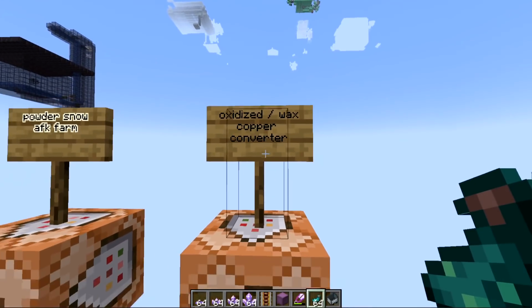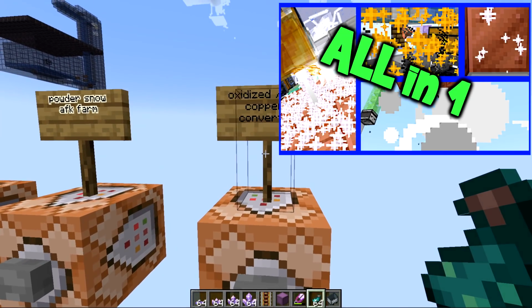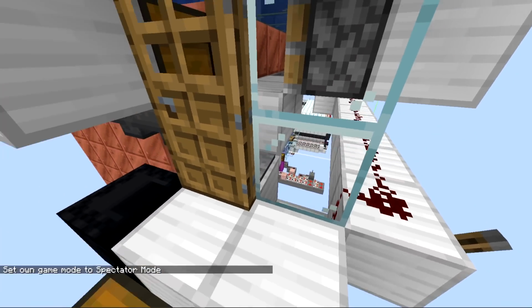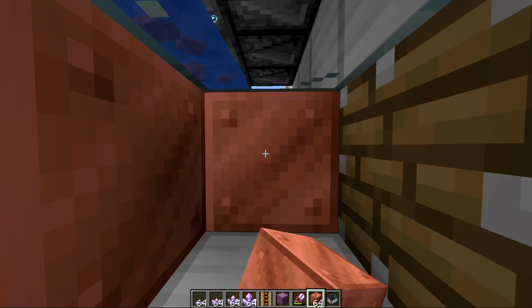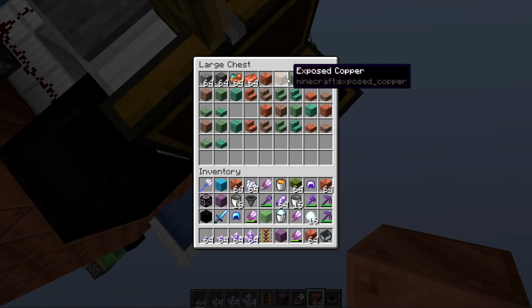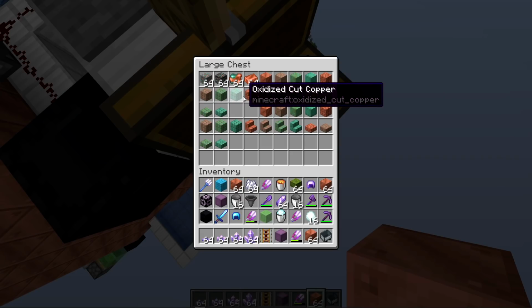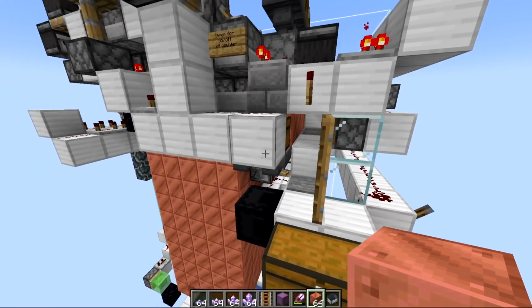The final new farm for 1.17 is one that automatically oxidizes and waxes copper. This farm is also by far the most complicated one we'll look at, as this farm lets you place in all your copper and get it automatically oxidized to just your liking. So it can turn into exposed copper, weathered copper, or oxidized copper, which then can be crafted down into cut variations as well as the stairs and slabs. And it does this all automatically while you're AFKing.